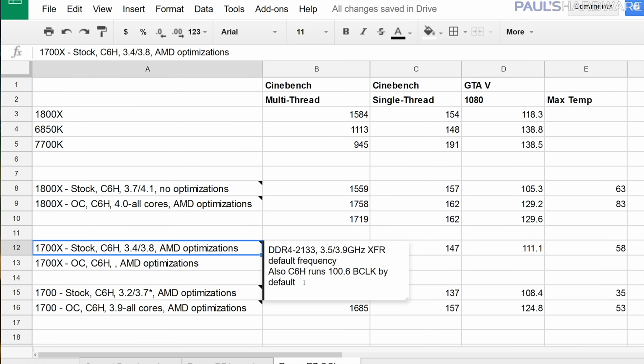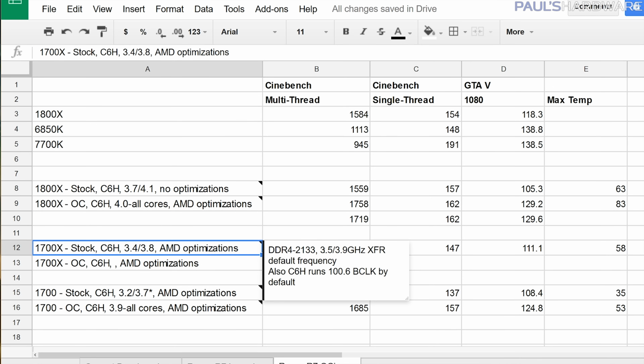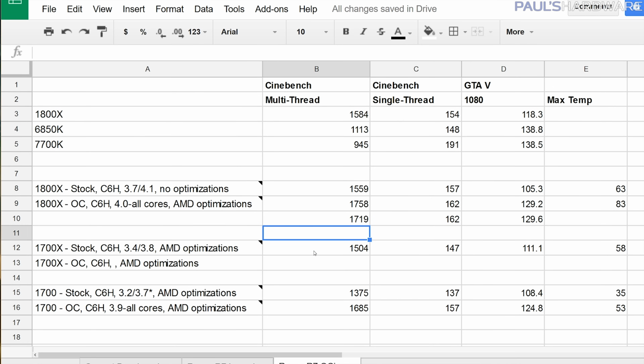And also, I noticed this, and this actually applies to all the tests. The Crosshair 6 Hero is running a 100.6 base clock when I'm using default settings, so that's resulting in slightly higher than actual numbers, like 3.52 or so gigahertz. Anyway, 1504 was the score for Cinebench, 147 was the score for Cinebench single thread, and 111.1 frames per second on average for GTA 5.